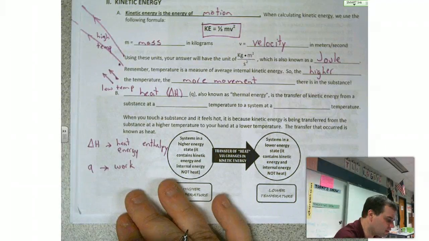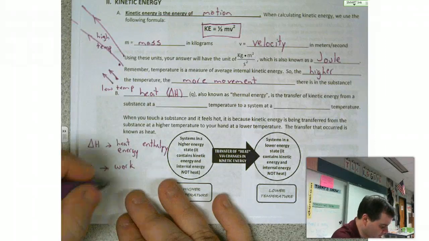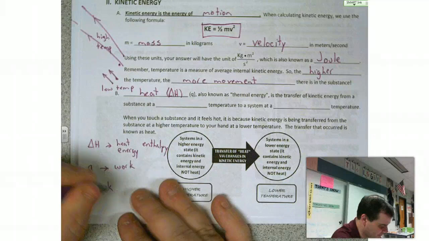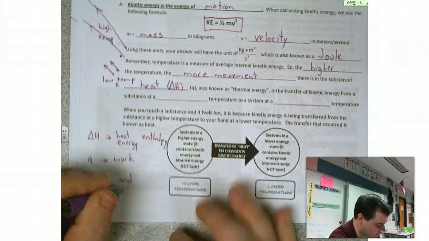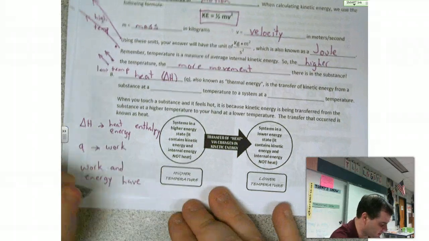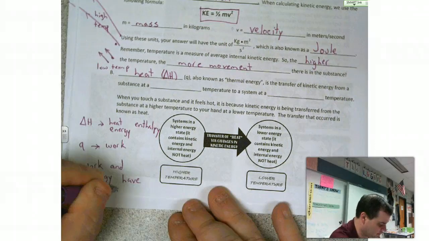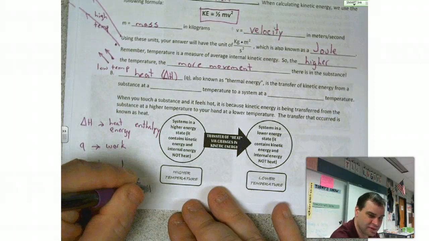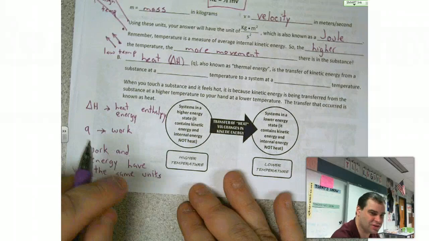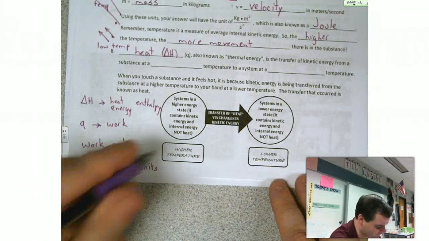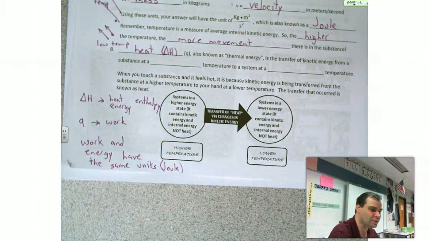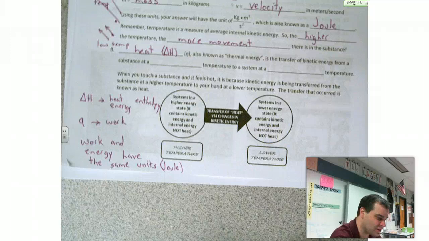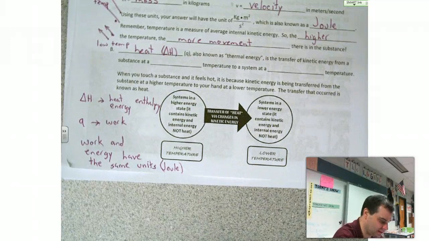From the beginning I told you that energy is the ability to perform work. Work and energy have the same units. What are those units? Joules! So when you get to physics, when they ask you for the work, they're really asking for the energy, and when they ask for the energy, you can find the work, and so on.